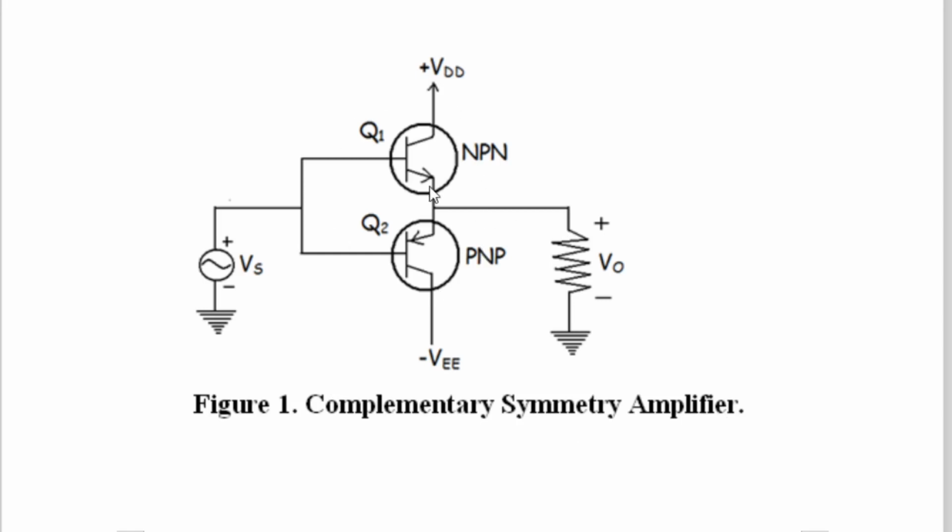Now what is the function of these 2 transistors? For the op-amp, if you are applying an AC voltage which has a positive half cycle as well as a negative half cycle, the NPN transistor will amplify the positive half cycle and the PNP will amplify the negative half cycle. And if you are applying DC, then both transistors work together and amplify the DC voltage.